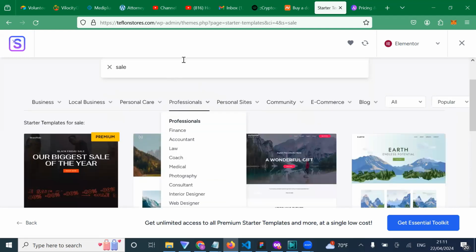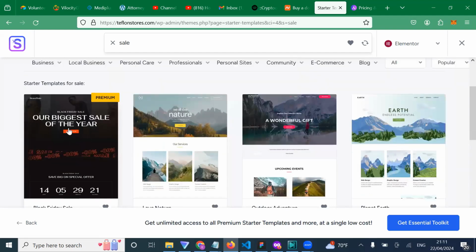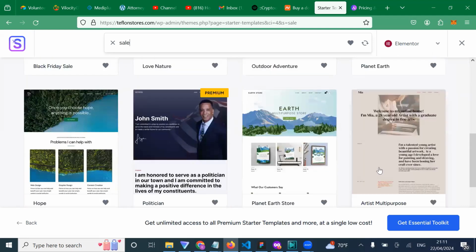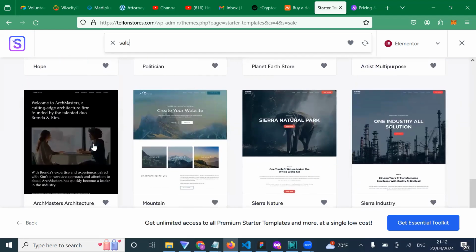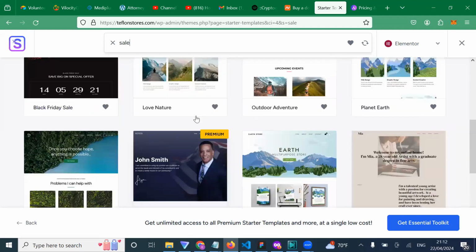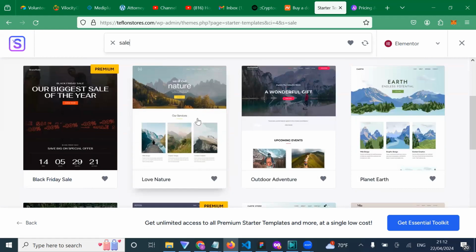So you can see this one is a single page, but not premium. It's just a single page. There are other ones that are just single page, which you can use. And when you talk about a sales page, it doesn't mean a sales page can't have multiple pages. It can still have other pages within it.